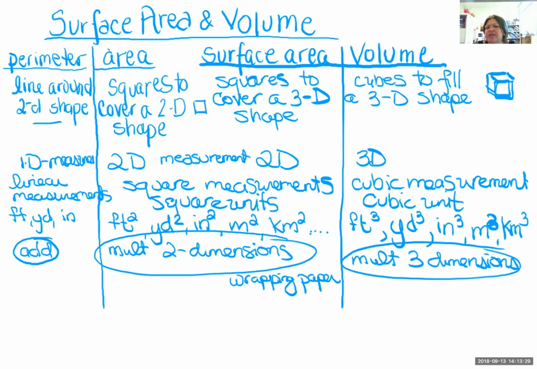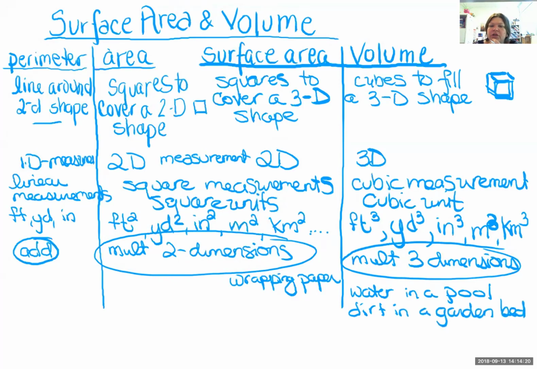We have a real life example of surface area. It's that wrapping paper that might go around a box, but let's think of a real life example of volume. What might fill a 3-dimensional shape? Water, dirt maybe? Water might fill like a bottle or a pool. Dirt, yeah, dirt. It's really funny that you said water and dirt because 2 of my example problems today, there's water in a pool and there's dirt in raised garden beds. Yeah, very nice. Those are 2 real life examples of something that we would go out and fill 3-dimensionally.